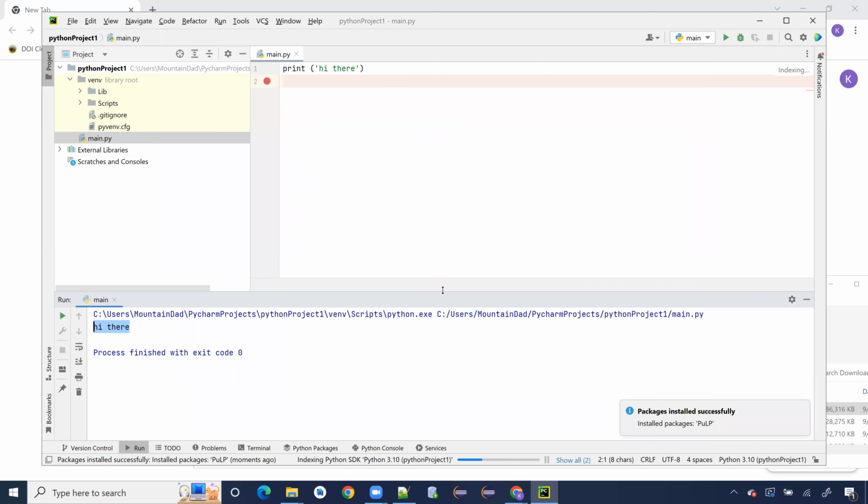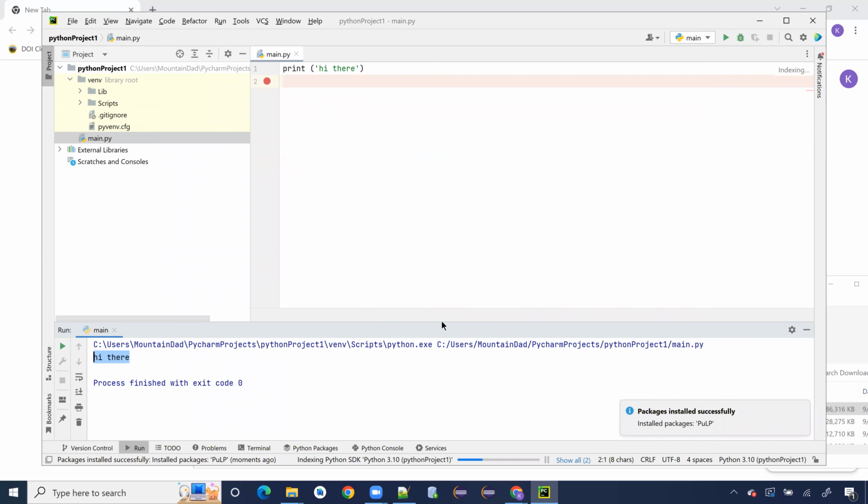Right, click OK. All right, then everything is set up for you to work on, right? And then from here, you just write your code and run it. All right, hopefully that will help you get this environment set up.